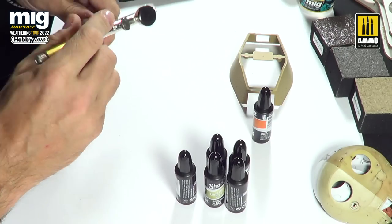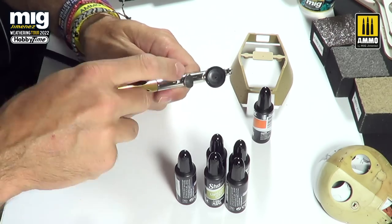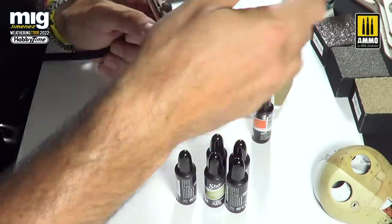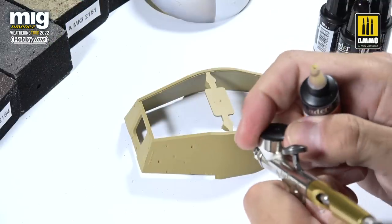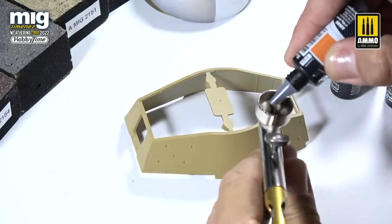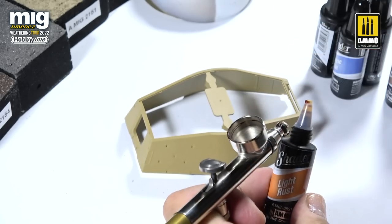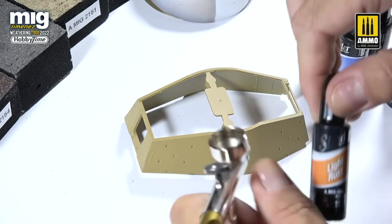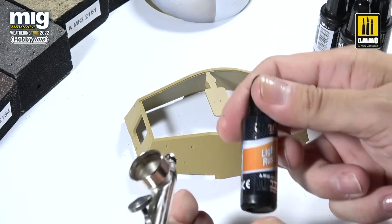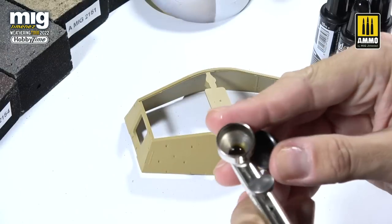So let's see how to use it. At Amo we have two kinds of airbrushes, the Air Viper and the Air Cobra. The Air Viper is much more precise and thin and is more useful, for example, for the shaders, but you can use any airbrush. So let's see how to use it over this example and what happens. We pour the product directly into the airbrush cup. A few drops is more than enough, because this product covers a lot of surface. This is why the bottles are smaller, in case someone asks you, hey, it's too small. Yeah, because with this you can paint a lot of buildings or models. So just with a few drops, you can paint a lot.